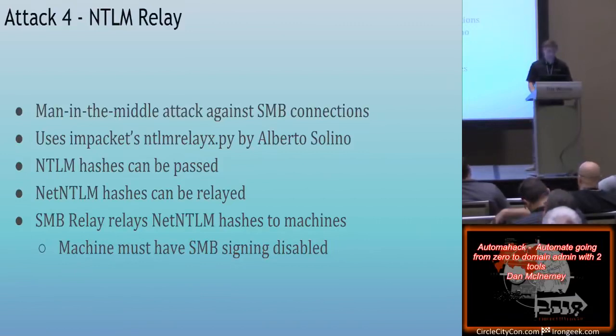SMB is the method of file sharing, essentially, between Windows computers, to oversimplify it. So two computers can connect to each other over SMB, and they can trade files, and they can, you know, read system information and stuff like that. It's over port 445. So this script is going to use the Impacket library, which is an incredible library written by Alberto Solino. Somehow one dude just maintains this whole library. He's a superhuman. But he's got a tool called ntlmrelayx, which is probably the easiest way of doing NTLM relay.